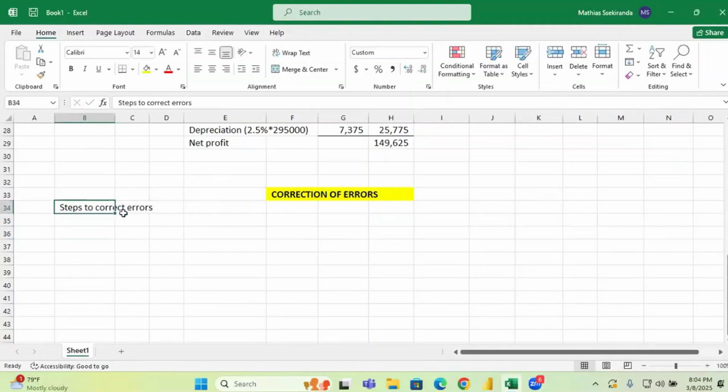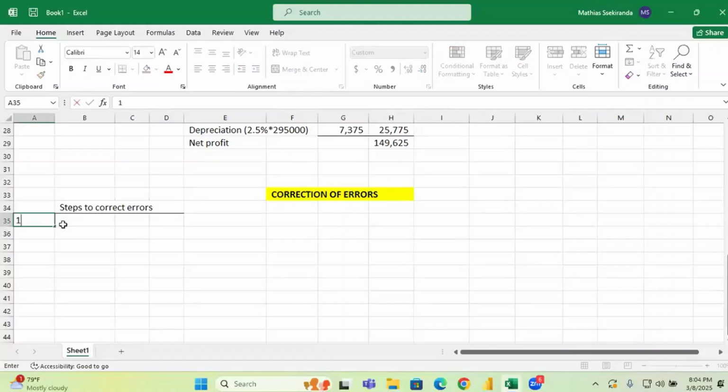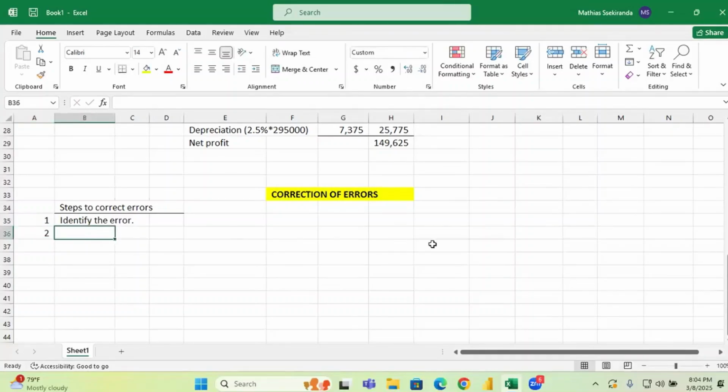I've used these steps over and over for years, and they have worked. So, step number one, you must identify the error. As you read the note, you read it with the aim of identifying the error that was committed by the accountant in that transaction. You can't correct what you've not identified as an error. So as you read, your main focus should be what error was committed.